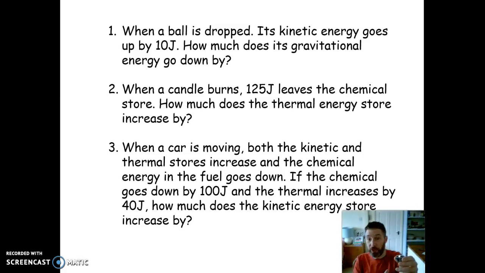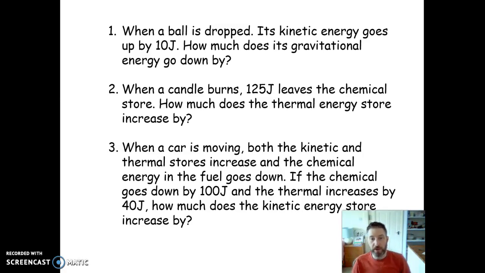Well, the answer should be 125 joules, but actually it won't be. And the reason for that is because some of that energy will be transferred as heat. I can feel the heat on my hand above that. But some of that energy is coming off as light. You can see the light coming off that, and that's another form of energy, light energy. So the answer should be 125 joules. It probably isn't. Probably about 120 joules, maybe, will be coming out as heat. About 5 joules will be coming out as light.